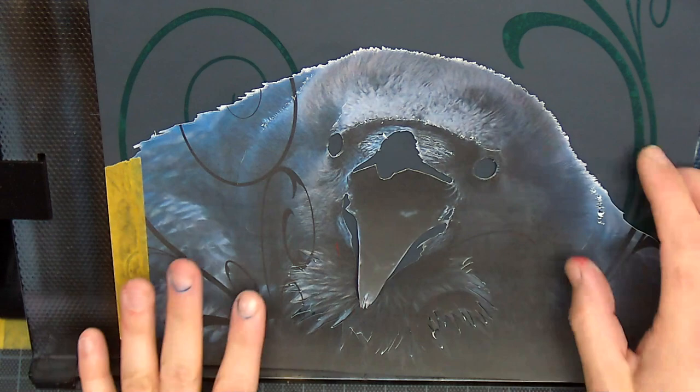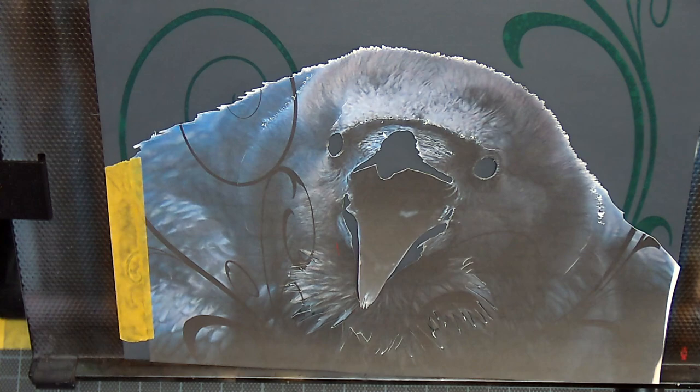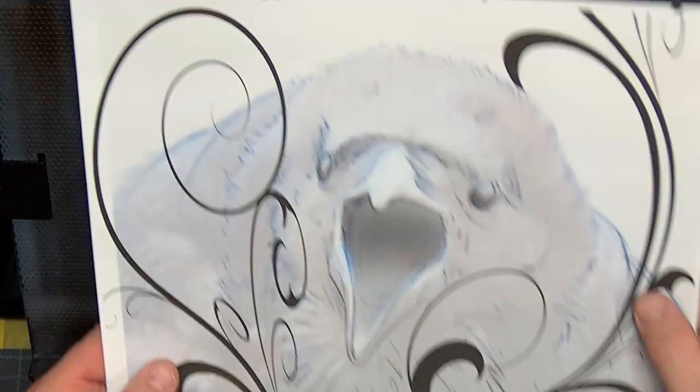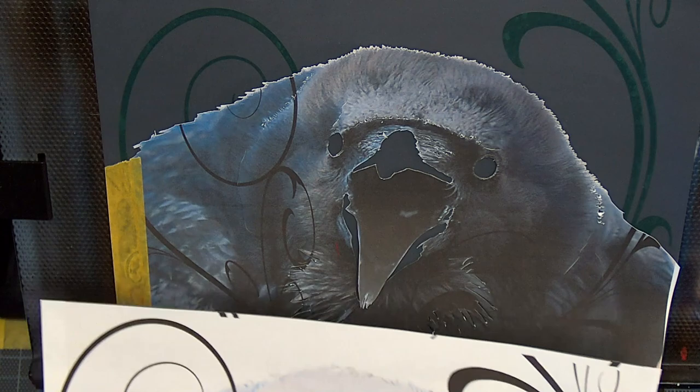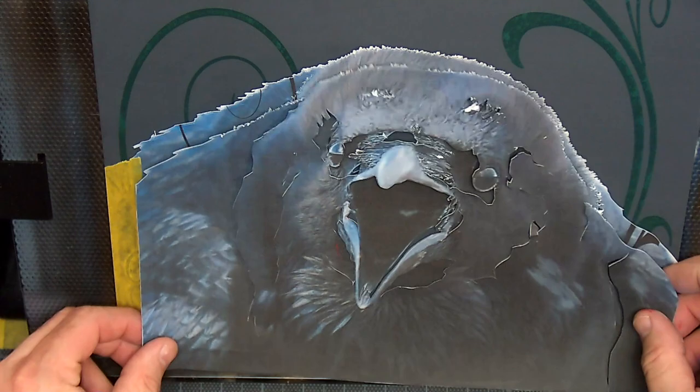Okie doke, so we have our first cut here. Now, this one has the photo mixed, so you can see the two mixed together. What I did this time is I cut out where the brightest area is going to go, and I'm going to be able to silhouette the background. I did a secondary cut for the black, because I can actually use some black since this is gray, and this was just getting me started.